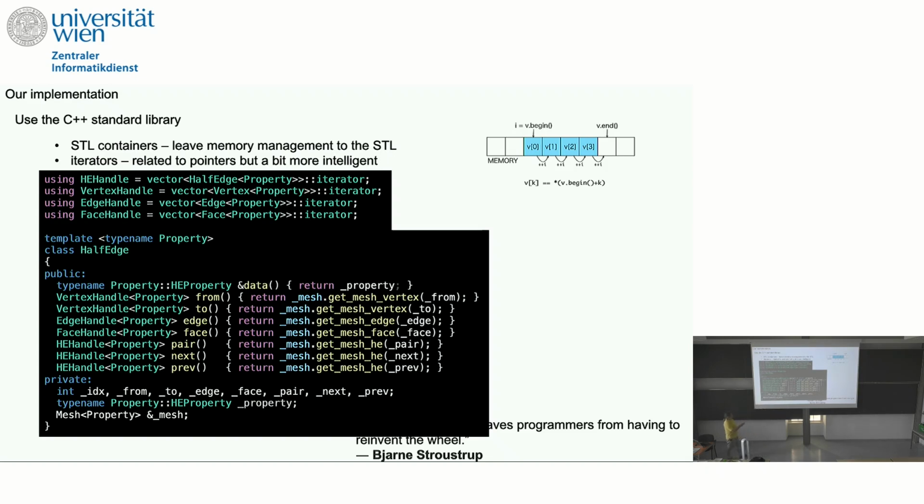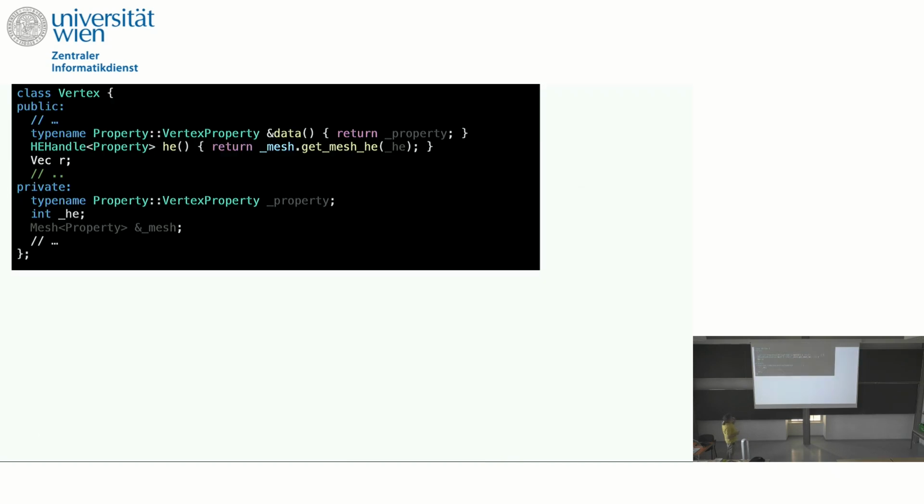The half edge is going to tell you who is connected to whom, and the actual data is going to be stored in the mesh class. And for those of you who are familiar with metaprogramming, I'm also going to use templating to template out the properties of the system, because things like the native areas, line tensions, and things like that are completely decoupled from the connectivity of the network, so they live in a separate space.